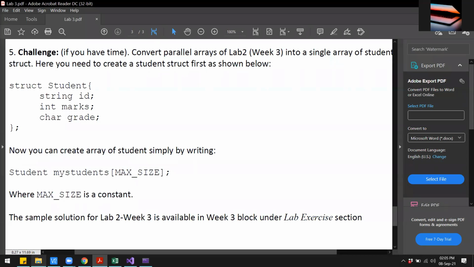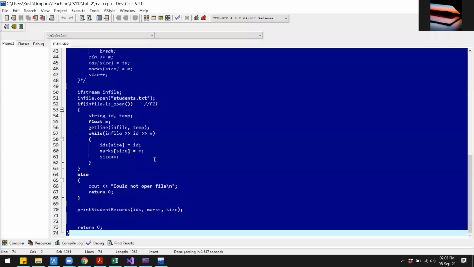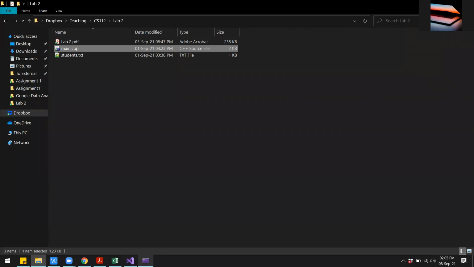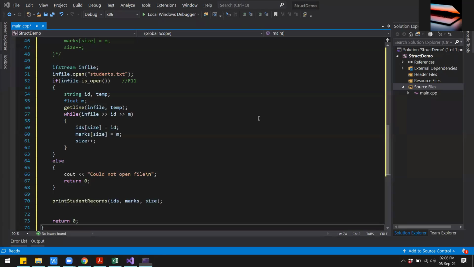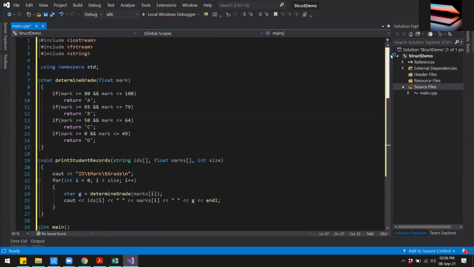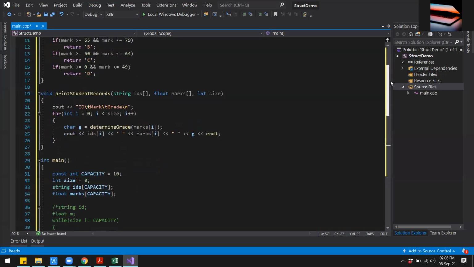So I'll bring the code from our last lab. I'll copy this code and paste it in my Visual Studio. If you don't have the code, you can refer to your last week's lab, or you can just copy from this recording.